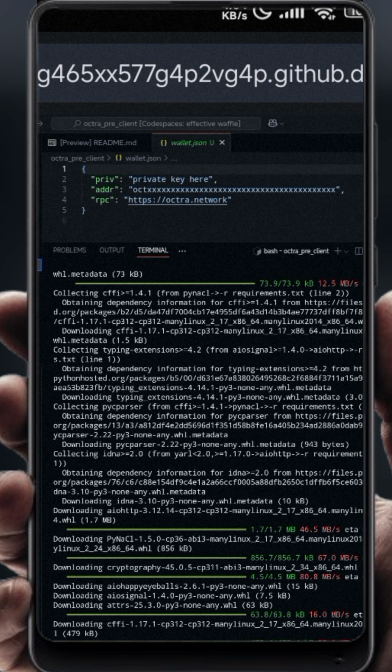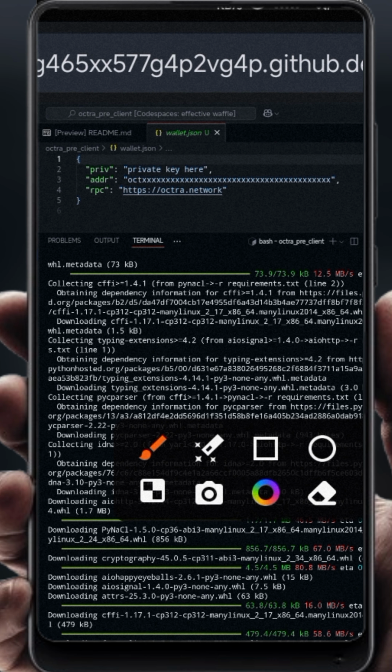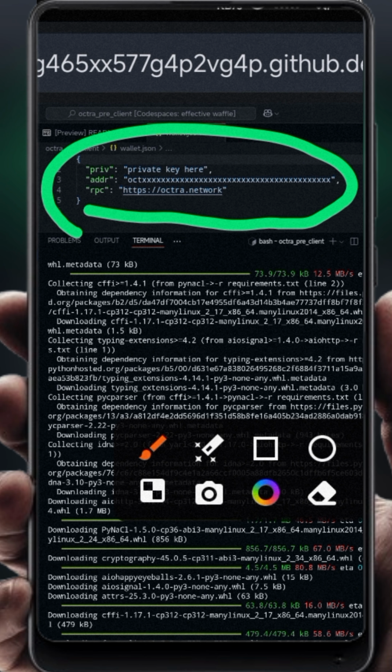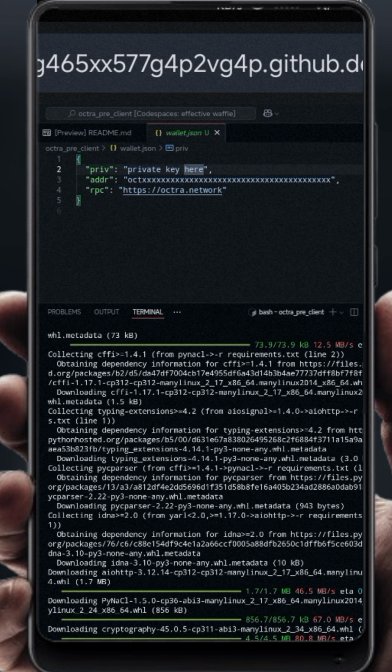After you have copied your private key and your wallet address, it is time for you to edit the private key and wallet address showing here. First, edit the private key and put in your private key here. So I'm going to delete this private key here, and I will replace it with my private key.